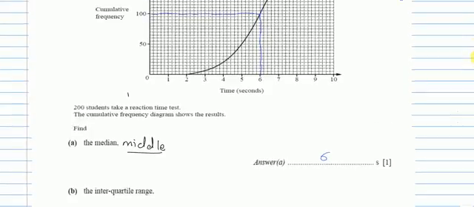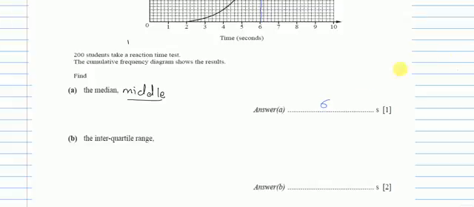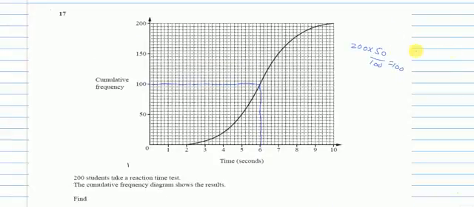And then we have to find the interquartile range which is the upper quartile minus the lower quartile. Upper quartile is at the 75 percent and the lower quartile is at the 25 percent. And then I have to deduct it to get the answer. So at 75 percent of 200, it will be 150.